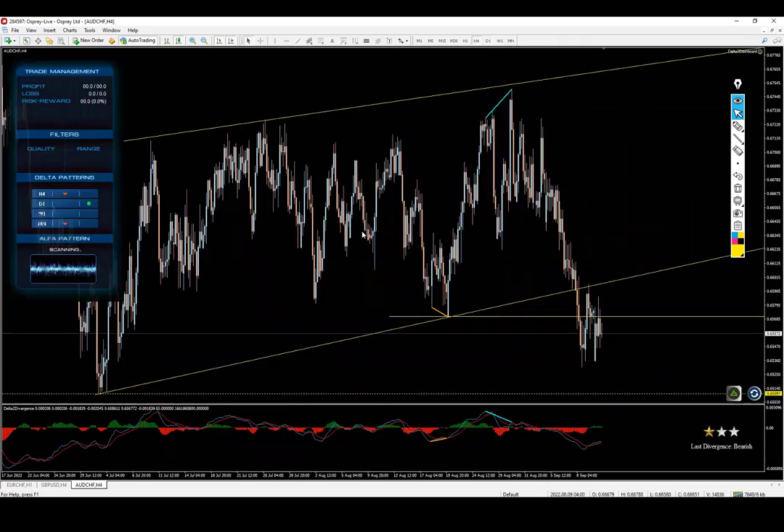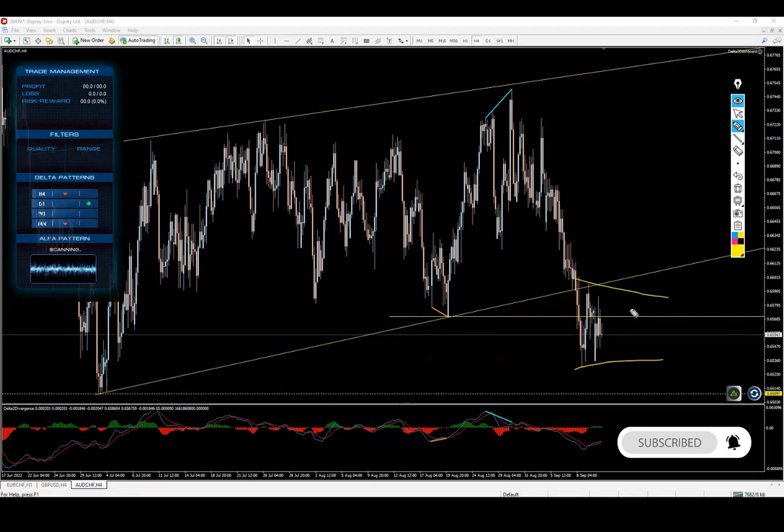From the higher time frame perspective, I overall like what I'm seeing. Right now the price seems to be taking some sort of consolidation, because right after the breakout we can see there was a pullback retesting — which means this line means something to this market. Then on the way down, the price stops right here creating a spike and playing around this level.